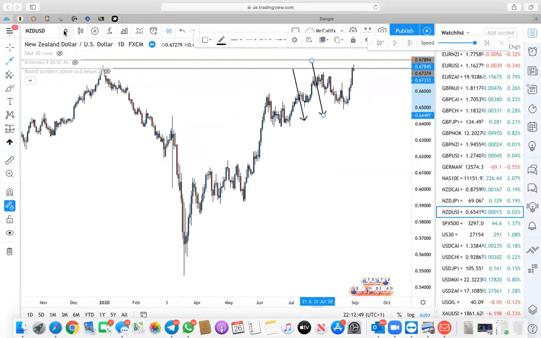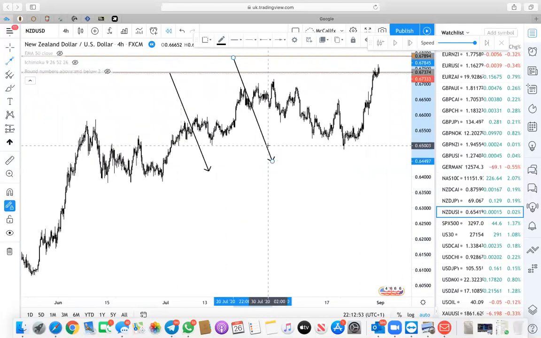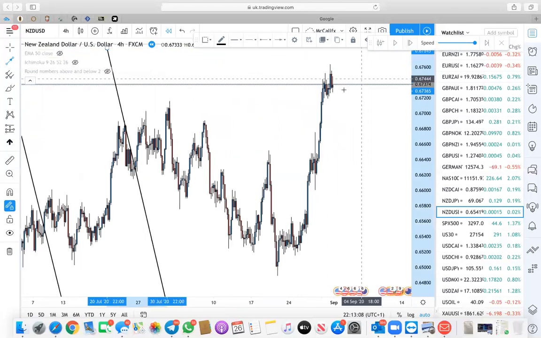I'm going to move this to a 4-hour time frame. I want to see exactly what market is doing at this region. So as you can see, I have one key level and I have this key level. What I'm basically expecting is if market should break this and then go up, then I'm waiting for market to hit this next level and then drop. Let's see what market did. It went up. Okay, fine.